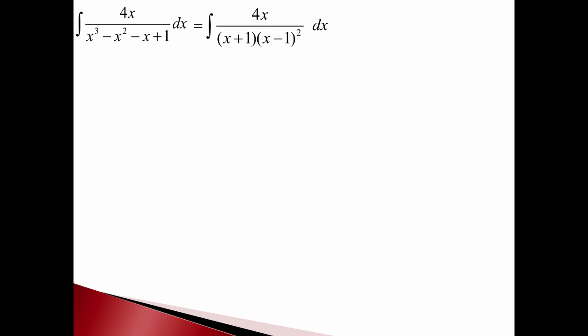So here I have an x plus 1 and an x minus 1 squared. This is so we get a chance to deal with a repeated term, right? So when we bust this guy up, I'll have an a over the x plus 1, but then the x minus 1 gets a b, and then the x minus 1 squared, because I have to repeat it, gets a c. Now I need to write down my main equation, and I'm off to the races to figure out what a, b, and c are.